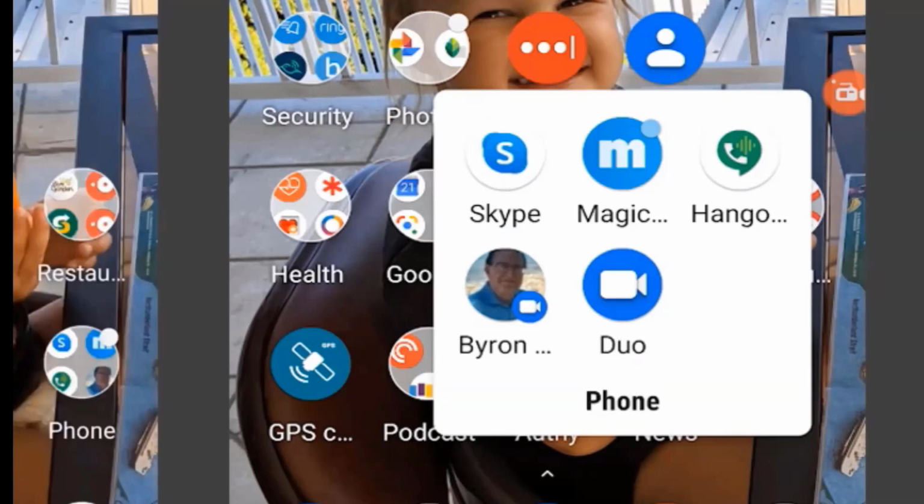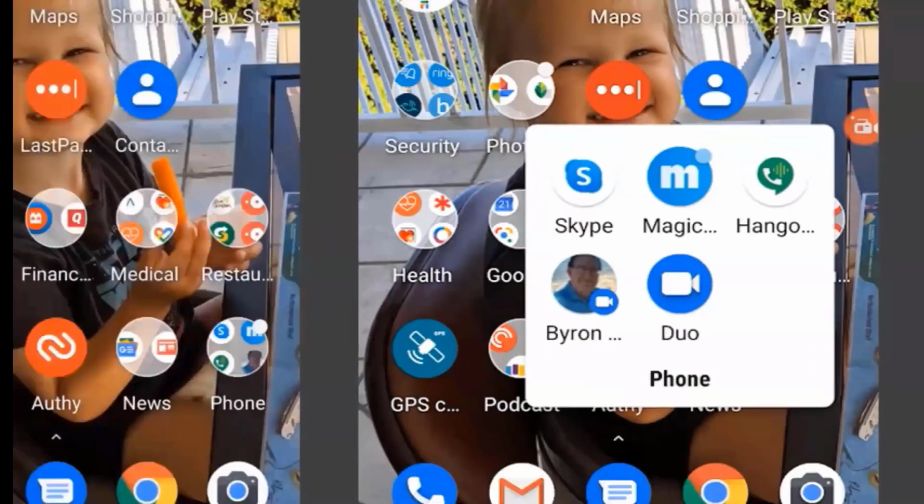For example, I like to call my friend Byron lots, and I use an app called Duo. This is an excellent communication tool that works on iPhones and iOS and also Android. There's a widget associated with it, and with that you can create an icon for the person that you want to call. And the person who I often want to call is my friend Byron. And you will see that there's an icon here with Byron's picture in, and this is a widget. And it's made for the Duo app, and watch what happens when I click on the widget.